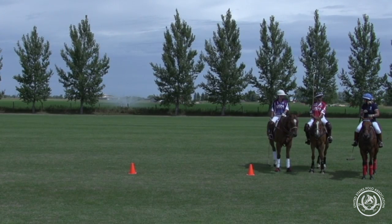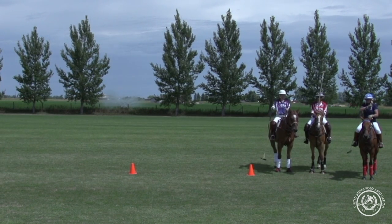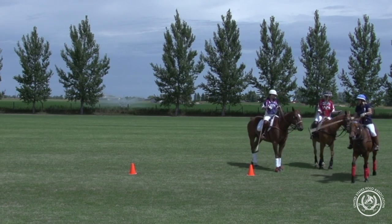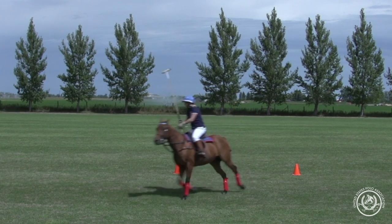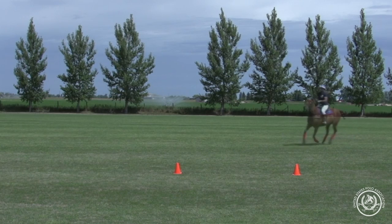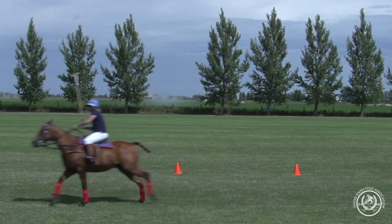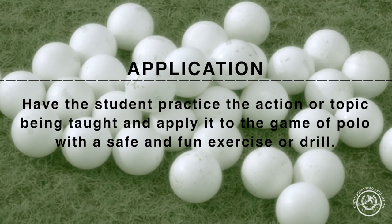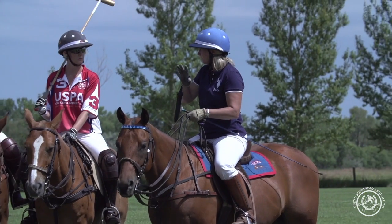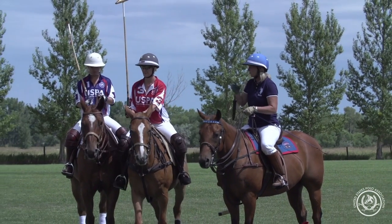Do you guys want to see me demonstrate? Yes, please. Okay, I will do that. You might have to move off to the left side so we have plenty of room. Would one of you like to take the first stab at doing the drill? I will. Okay, great, Sarah. Thank you. We're going to move out of the way.